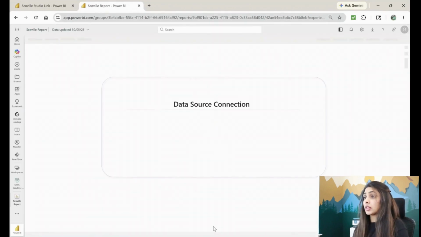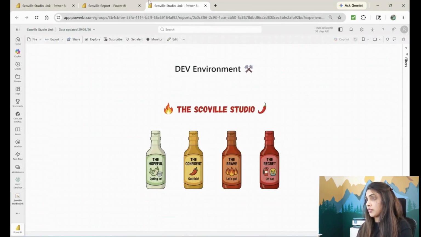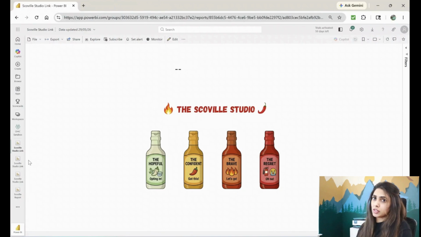Let's check the report in the Power BI service. We're in dev, so clicking the link takes us straight to the dev report. No surprises there.